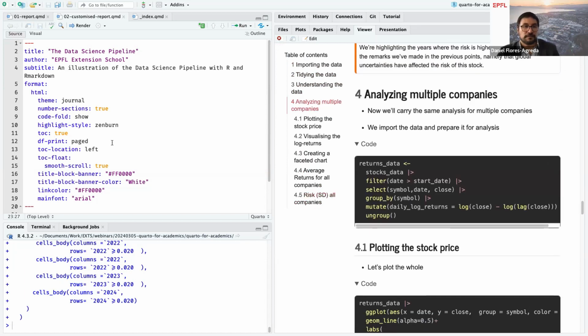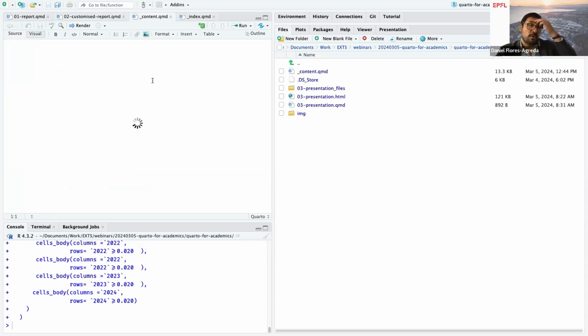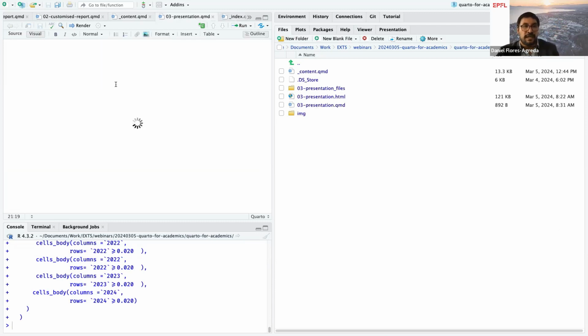Okay. So this is one way of sharing. And again, I had little to change from my original document. Basically, I can have a single document that I can render in other formats, right? Another way of communicating is the presentation. And for the presentation, I did basically the same. So I created an even more stripped down version of the content. And I created a QMD, just changing the header, okay?